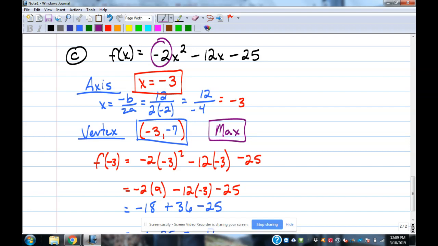Any questions about this? I mean, it's the same process over and over. We could do 8 million of them, but it's the same thing over and over. Commit this formula to memory. You've got to know that. You're going to need that in algebra one. You're going to need that in algebra two. We do a whole section on quadratics in that class too. All of this stuff we're talking about here, we do again, and you're expected to know how to do once you get to algebra two. So this is fairly important stuff. You're going to use it again, I promise.